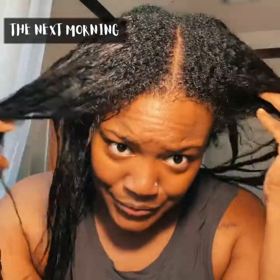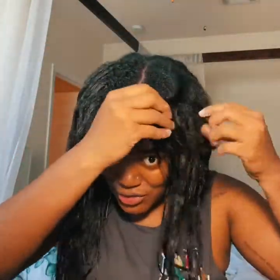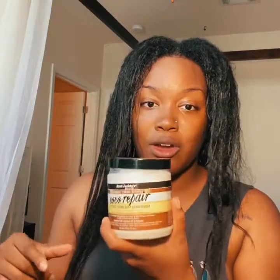This is the result after I have shampooed my hair and put that conditioner on it for a little bit. As you can see, we have a lot going on. Very quickly, before it dries and mats up, which it's already kind of doing. Mind you, I had already combed out and detangled my hair. But I feel like natural hair, especially when it's mixed with relaxed hair, is just gonna mat regardless of whether you've been detangling or not. So before it gets really dry and mats even more, I'm not going to detangle it just yet. I'm going to go ahead and add my moisturizing deep conditioner.